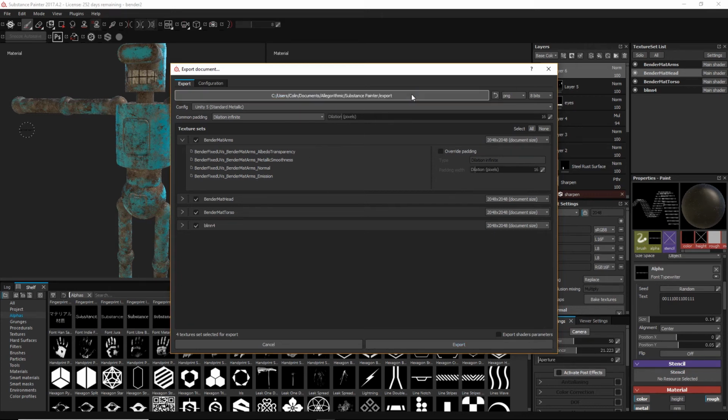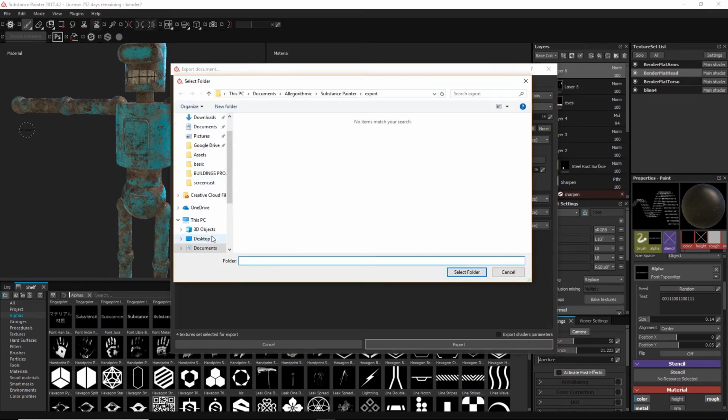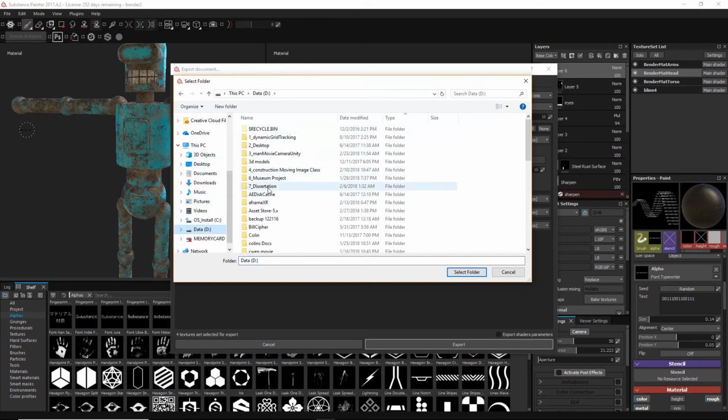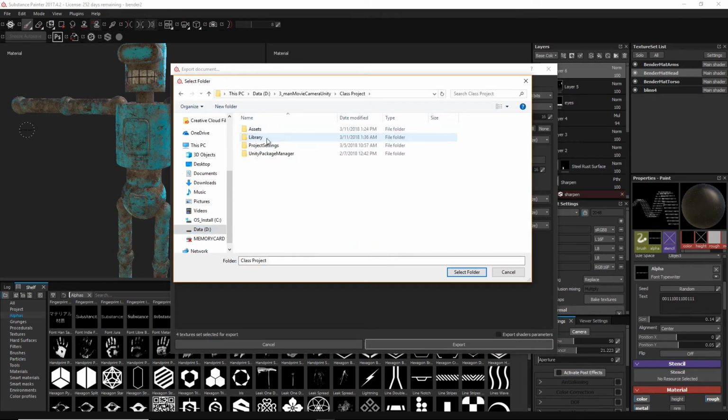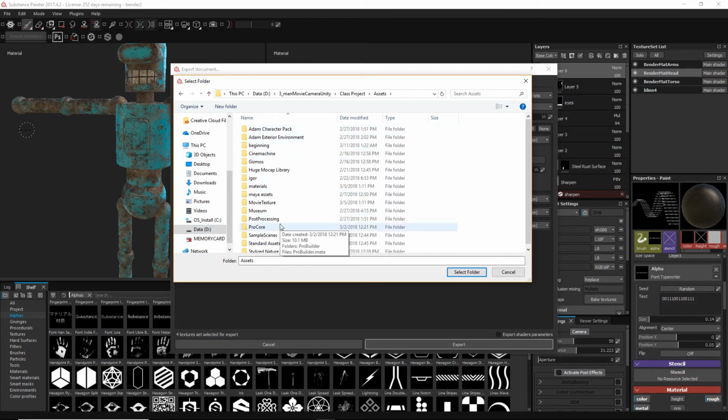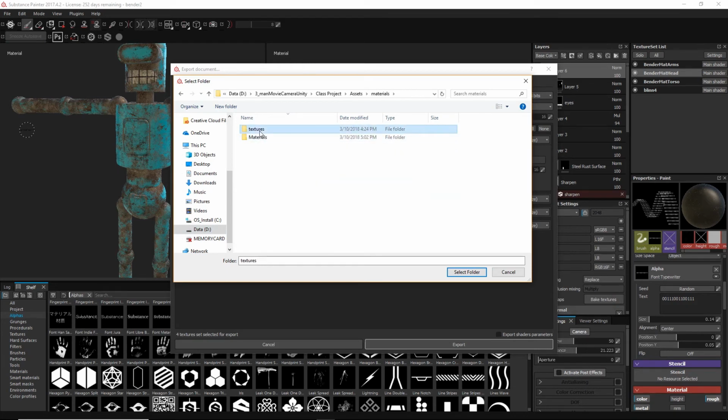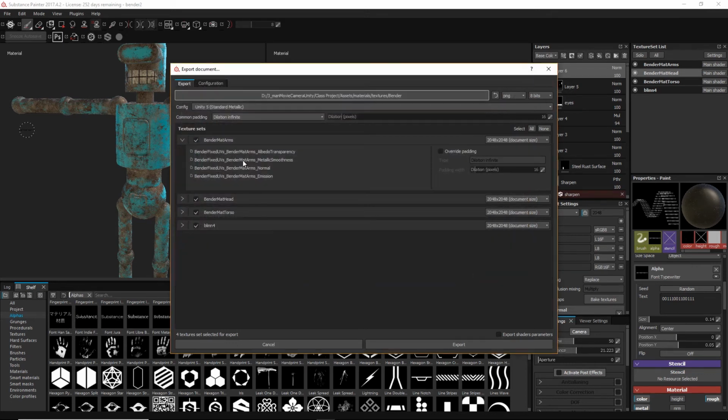Let me make sure I'm exporting it to the right place. D. And we're going to put it in these materials, textures. We'll put it in Blender here. Select the folder. And that should do it. Export.